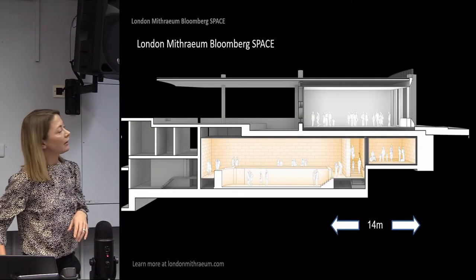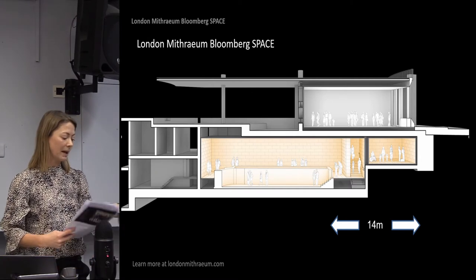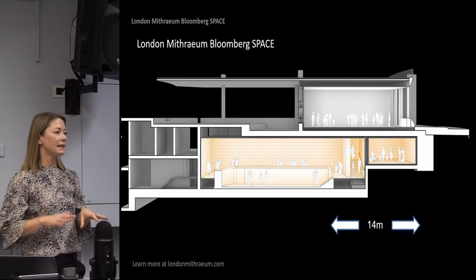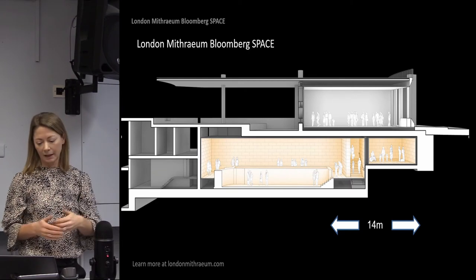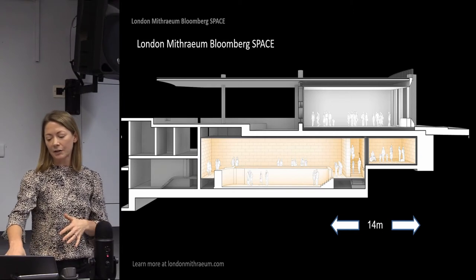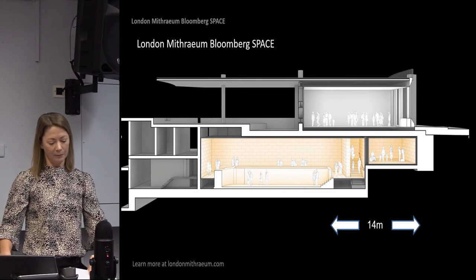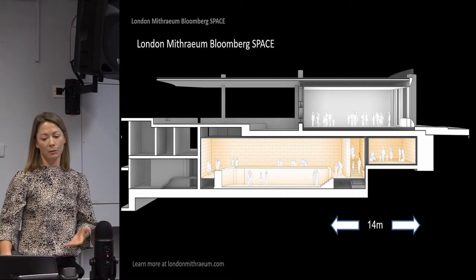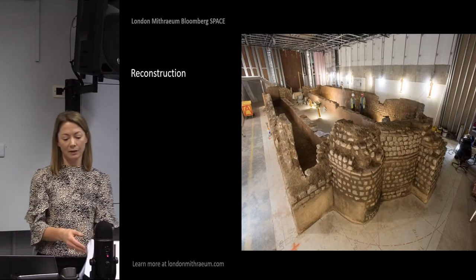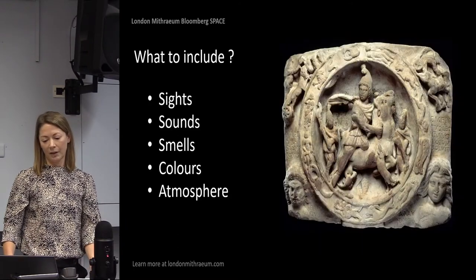We created this three-storey, three-room space — putting the temple back to its original position as close as possible. It's facing in the right direction, it's at the right ground level, and it's a few metres to the west of where it was originally built, but as close as we could get it. Then two extra rooms which would allow us to provide information and create a visitor experience around the temple. Once we decided on the space, we had to decide what was going to go in it. We had a peer review in 2014. We knew the reconstruction was going to go in — that was a given — but then it was what we were going to add to go with that.